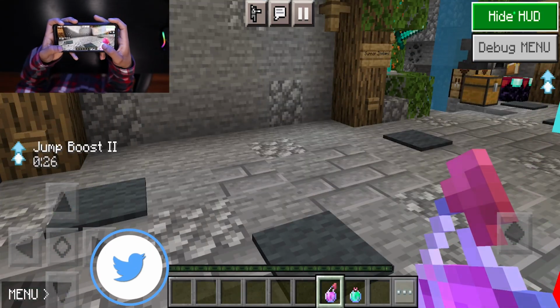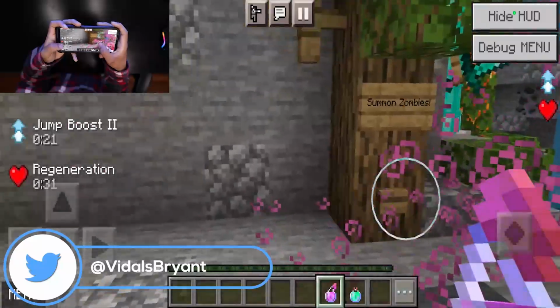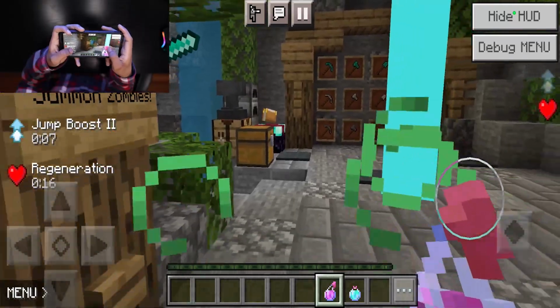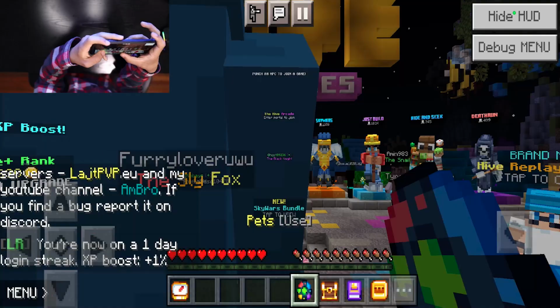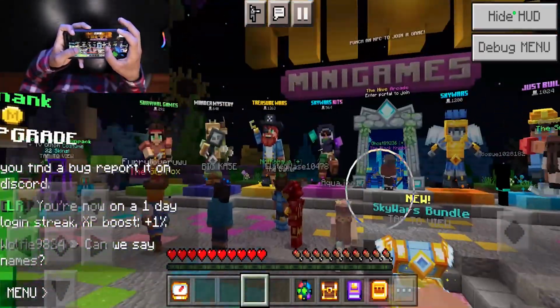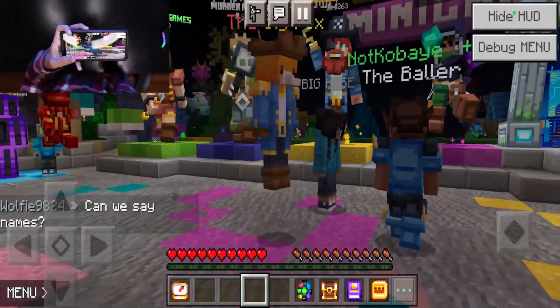And also we have a brand new potion UI as well. So for example, if you go ahead and put all these effects, it's actually going to tell you what effect you have and how much time is left. Such a useful feature that will work in survival mode, multiplayer games, and all that good stuff. And you guys can even use this client in servers as well, since it's not considered hacks or anything like that. So you definitely can go ahead and have some fun with this client on your favorite server.